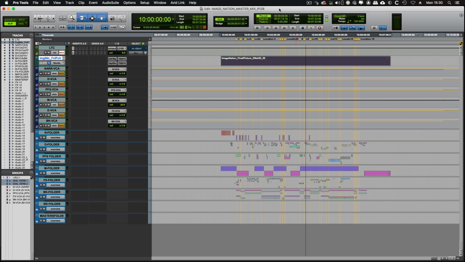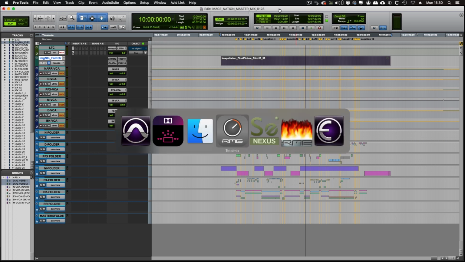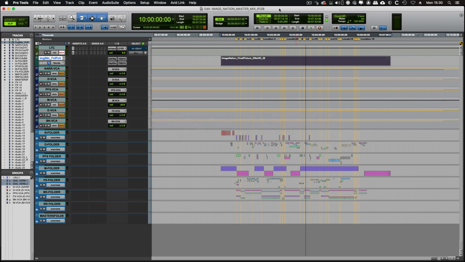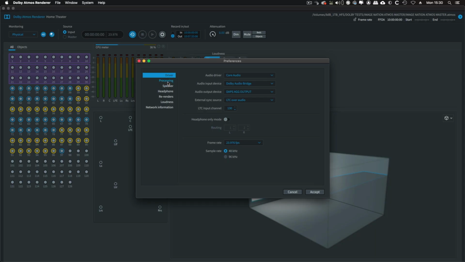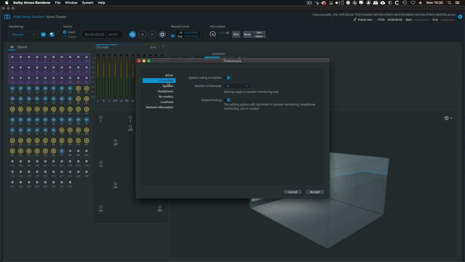Hold Command and Tab to see what programs you have running. Close any browsers or non-essential software, and if you have any background apps such as Live Backup or Cloud Synchronization, turn those off as well. It is also worth going into the preferences in the Dolby renderer and switching off anything not totally necessary. If you're using headphones, consider switching headphone processing off, and if you are, consider switching to stereo rather than binaural, as this demands far less processing power.